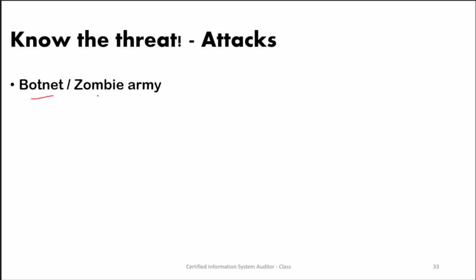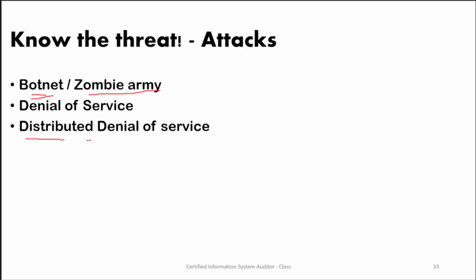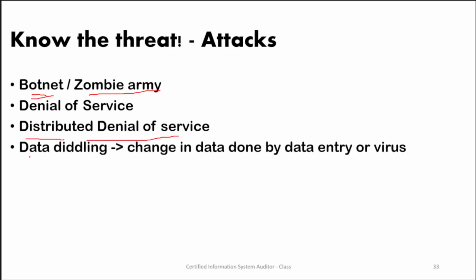Botnet and zombie army are a kind of millions of devices that could participate in launching an attack, such as distributed denial of service. Data diddling is the changing in data done by data entry or virus. So data diddling is one of the attacks that could affect the integrity of the data. Yeah, and that means data is changing while it is being entered to a system, and could be by the data entry and could be by the virus.